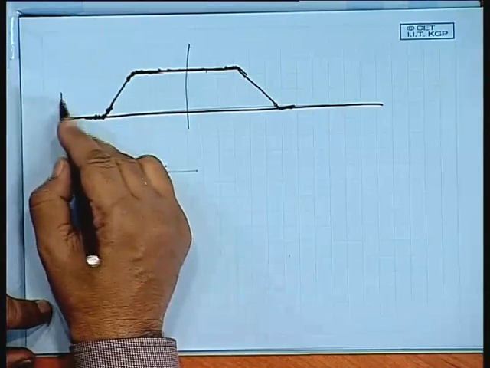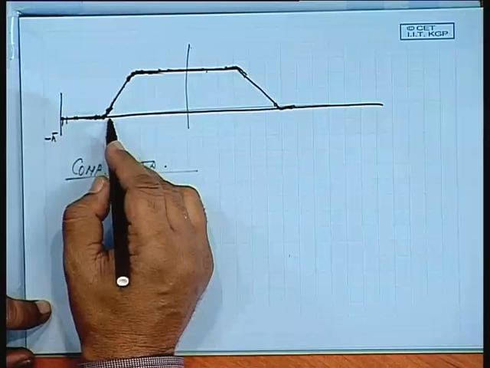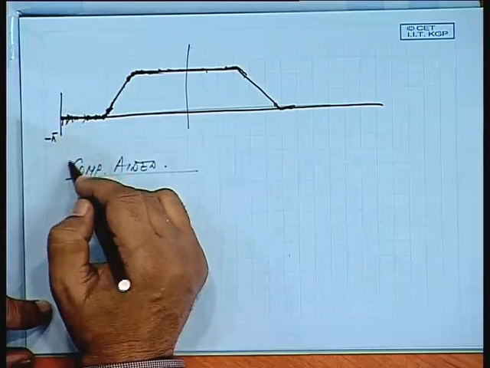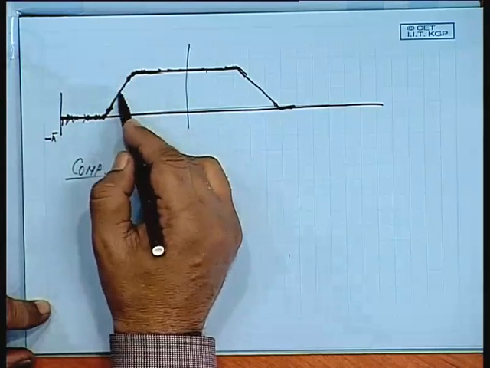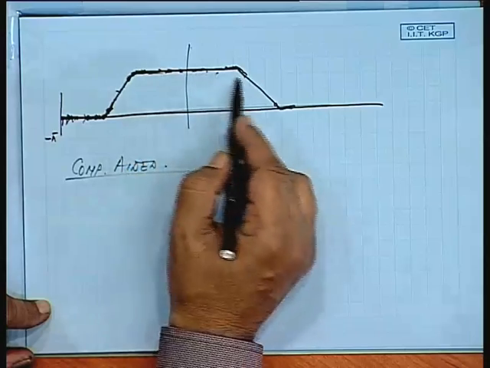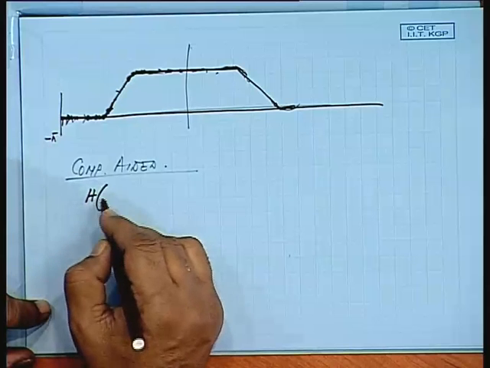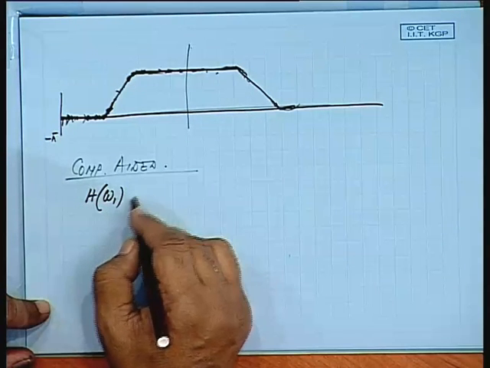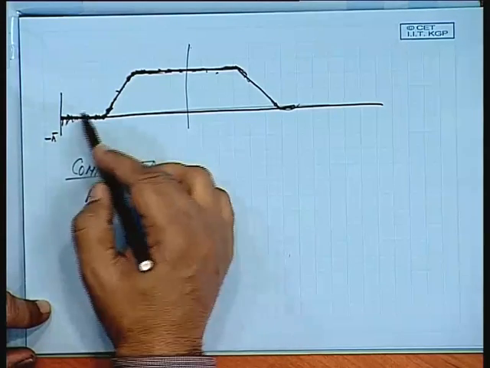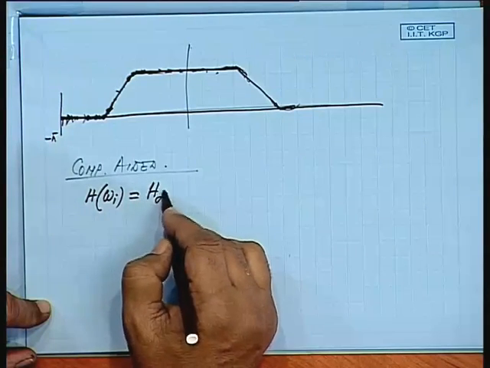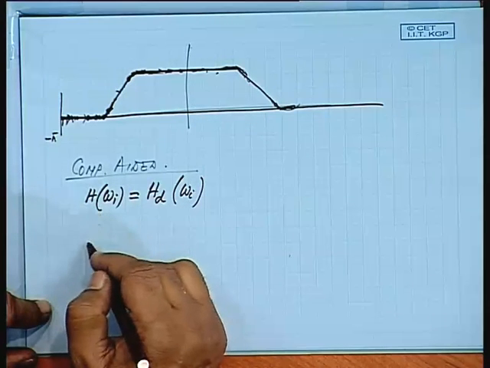Say let them be starting from minus pi, omega 1, omega 2, and here also I need not take so many points, it remains flat. So, I may take 2, 3 points here. Say maybe 10 points here, 10 points there, 1 or 2 points here, a few points here, again 10 points here, 10 points here and so on. So, H of omega 1, omega 2, omega 3 that I choose, that is H of omega i, should be matched with the desired value, the ideal one. This is the realized filter H.